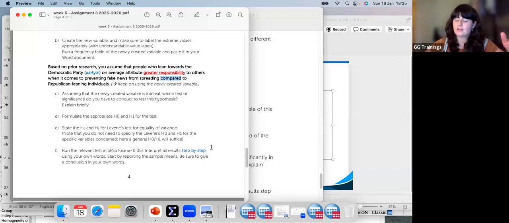So I want you to think of this example. Let's say I'm comparing Dutch and German people on how they form their political opinions, or whatever it is. What if German people are diverse? That means there are going to be a lot of Germans that are like Dutch people and a lot of Germans that are not like Dutch people. So there's diversity within Germans. And what if there's also diversity within the Dutch population, meaning some Dutchies are like Germans and some are not? That has to do with variance.